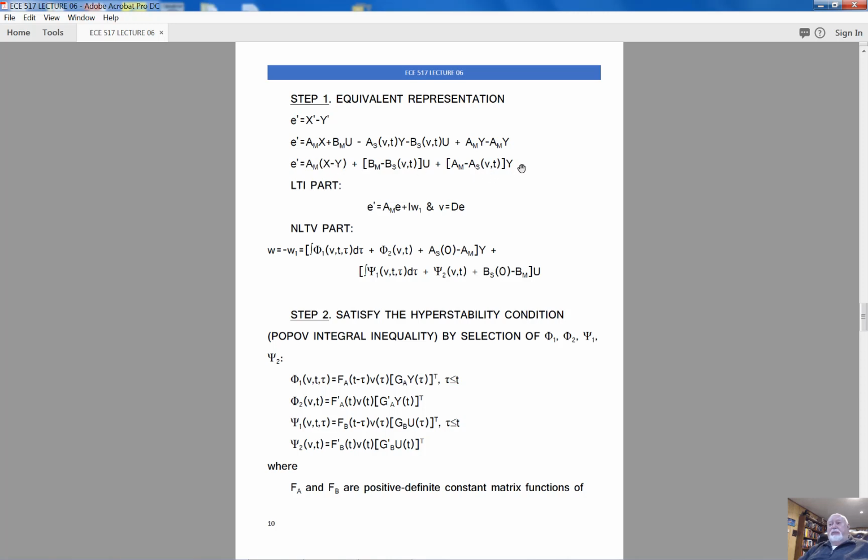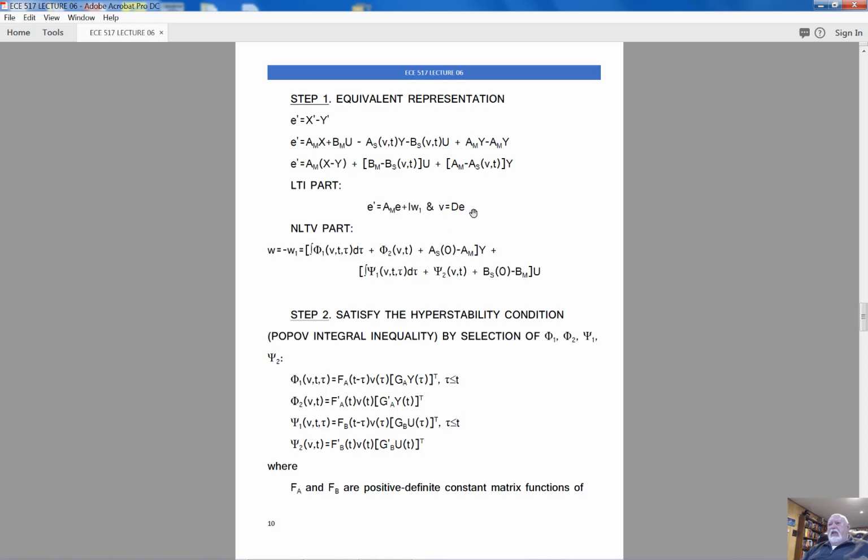If you really want to, you can visualize this expression as describing a closed-loop negative feedback system, because error dot is equal to matrix AM, the fundamental matrix of the reference model, times error plus matrix B times control effort, if you want. But in reality, this expression is nonlinear, and not that simple. Now, if we take a close look at this equation, this is the definition of the linear time-invariant part.